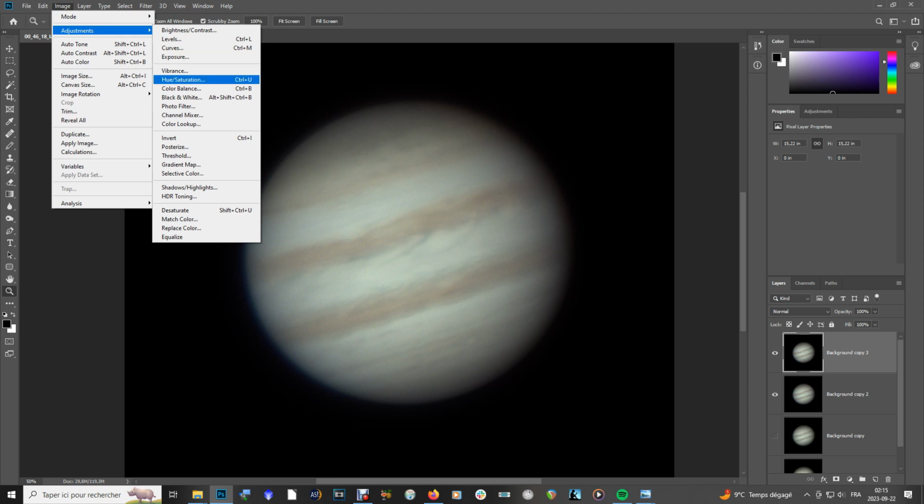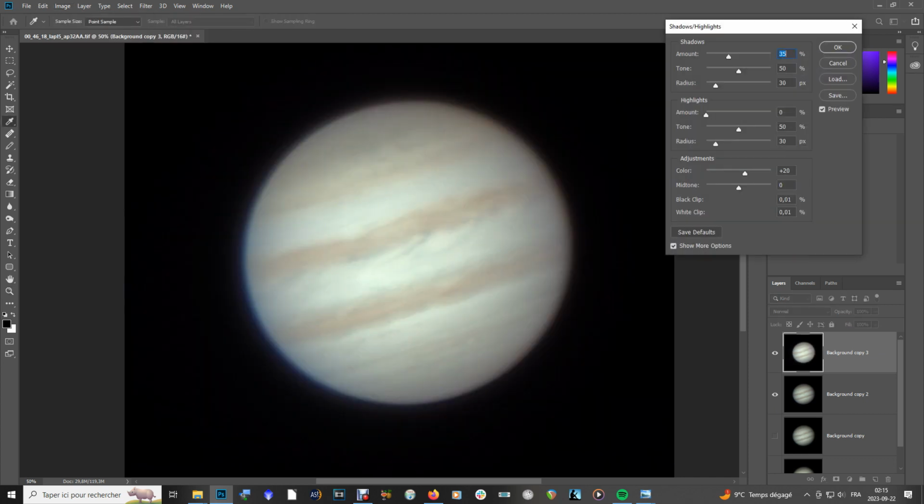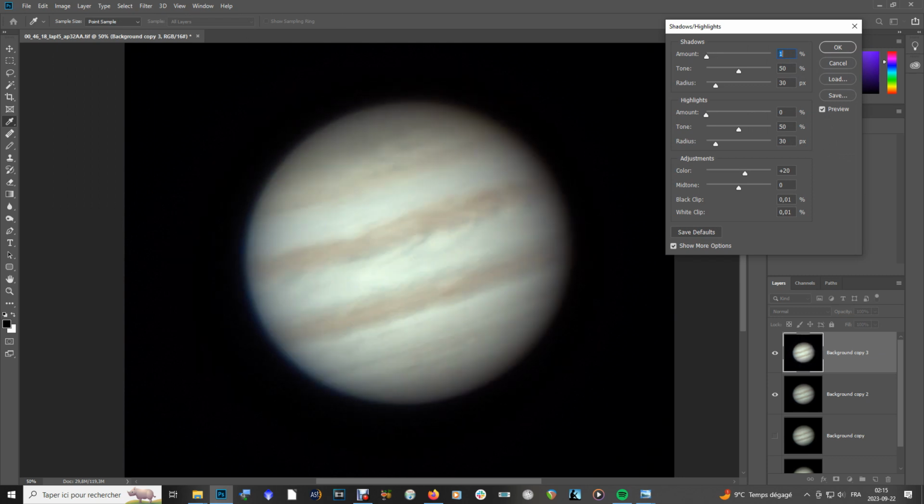Shadows and highlights adjustment will indeed enhance the cloud features on Jupiter, giving them more depth and contrast. Let's give it a try and see the difference. I typically set the shadows amount level to 1. Then, for the highlights amount, I prefer to increase it slightly to +3. In the adjustment section, I've settled on setting the value to +20. After making this adjustment, I'll toggle back and forth the preview to compare the changes.